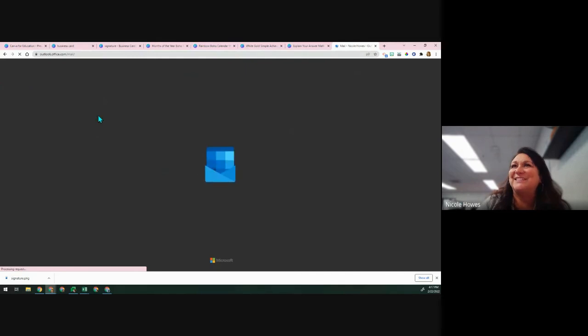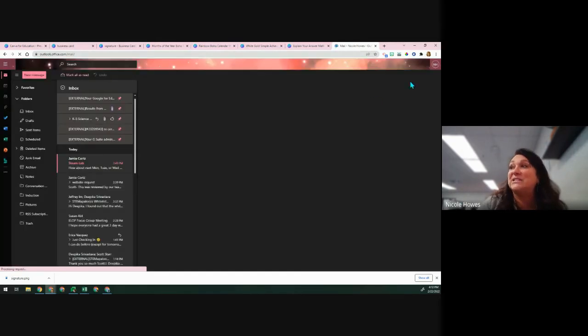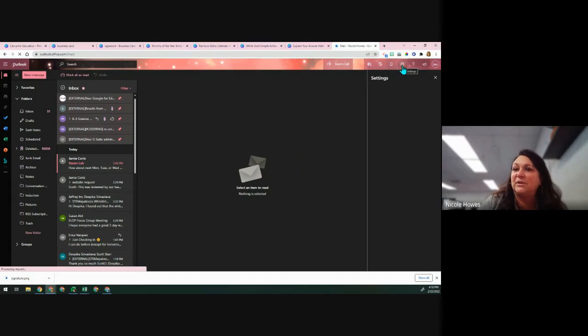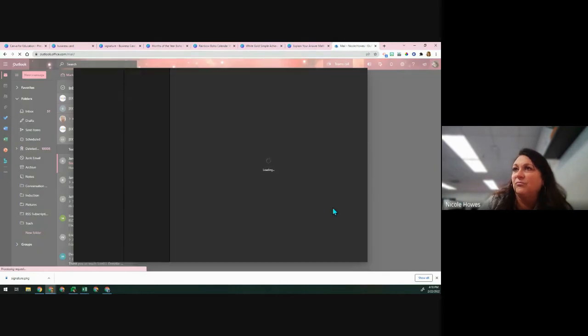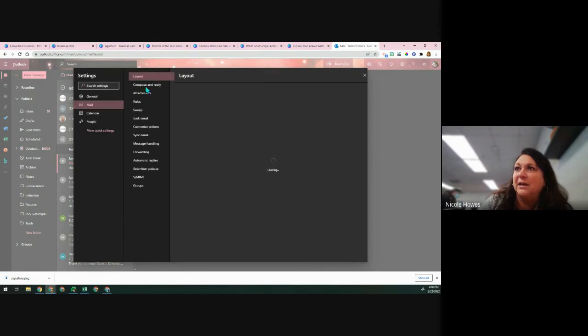When you get into here, there is a settings feature up here on the top. There it is. So that little settings wheel, when you click on that, you'll want to go to all Outlook settings. And then there's a part called Compose and Reply.